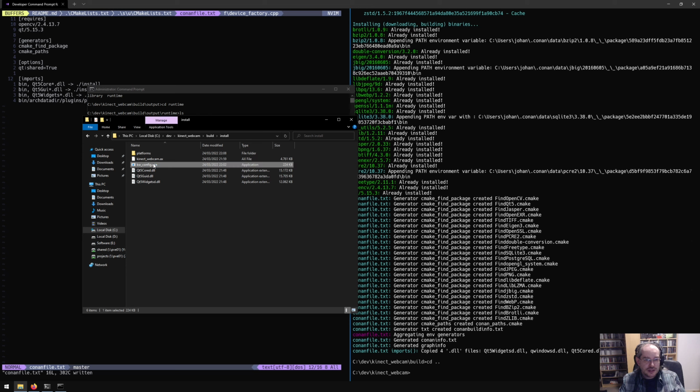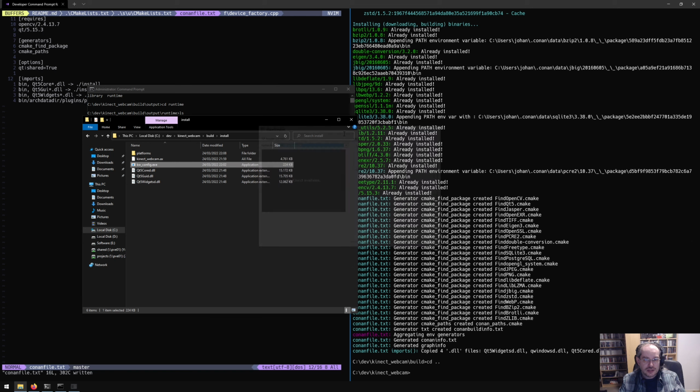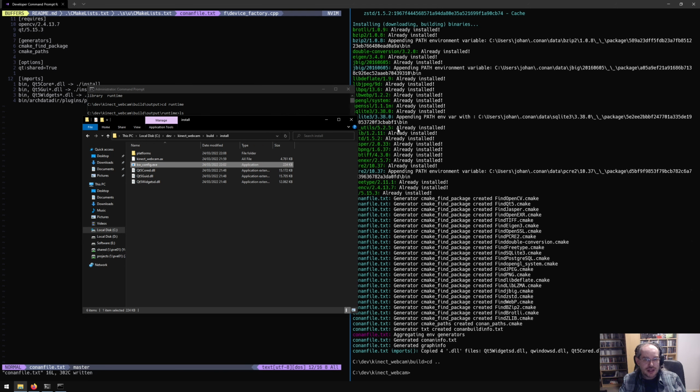Okay, so now when we run kwconfig, it says no Kinect available. Nice. Yeah, it's normal that it says no Kinect available because we haven't linked against the Kinect SDK yet. But okay, this works, that's nice. We see the output of the filter and the Qt dependencies are all in place.